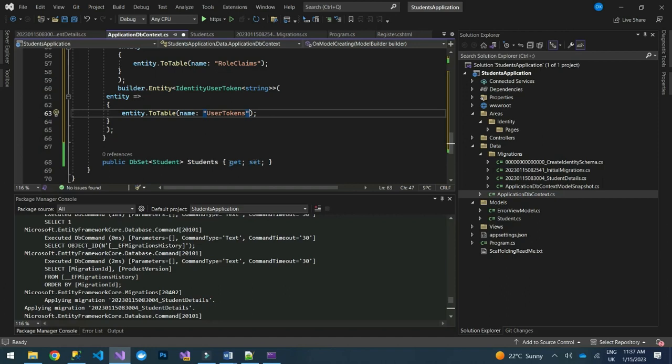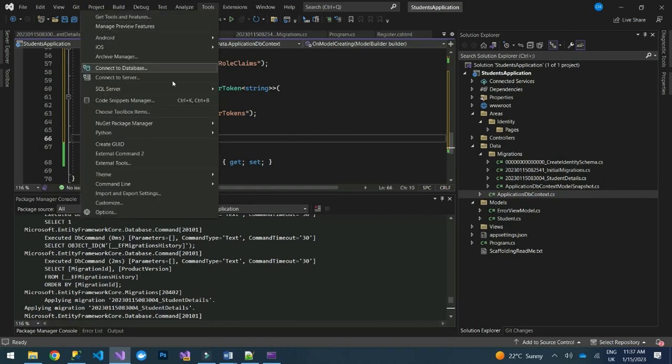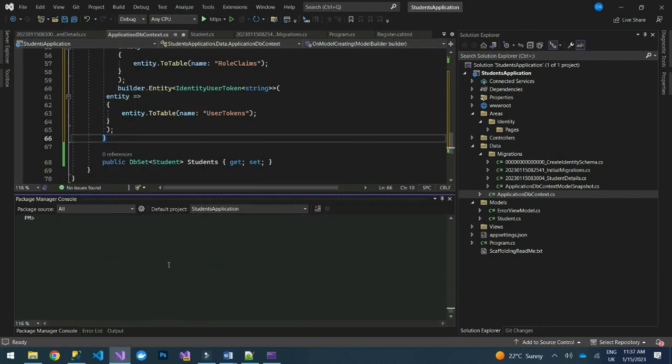To rename this, we can now add another migration. So come to the NuGet Package Manager. Remember, migrations are the ones that help us affect our database. So we can say add migration, then we will say renaming identity table names. We can have this as one keyword because it will generate something long.